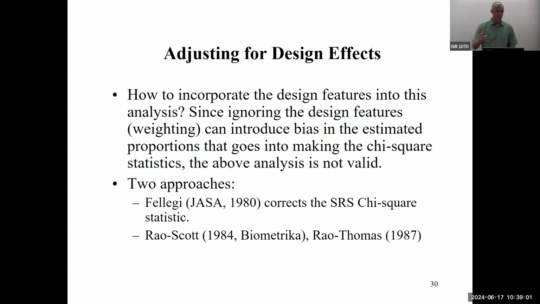Okay. They wrote a paper in 1984. It came out in the journal Biometrika, which is the origin of what's now known as the Rao-Scott test. The Rao-Scott test, even today, 40 years later, is still the standard for doing design-adjusted tests of association between categorical variables. All came from a lunchtime discussion. Okay? Still the standard. And they later in the 1980s developed better approximations for this test that, again, gave analysts more power in testing that null hypothesis. Okay, so these were very important developments around that time period.